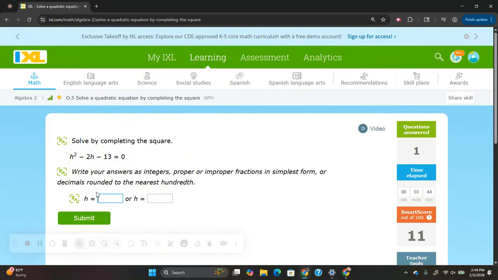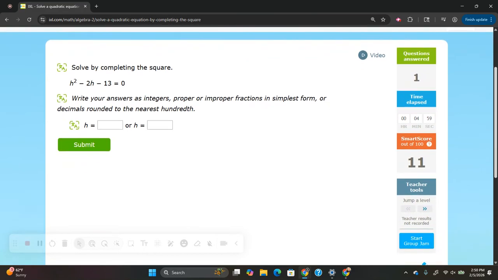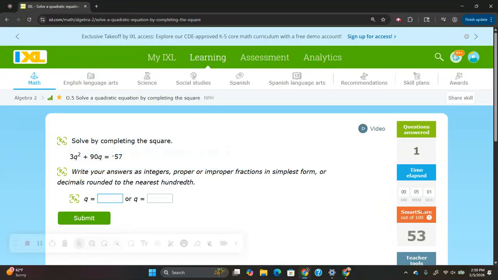All right, let's do the next problem. We move on, but I want to move up to the higher level a little bit. So here's the next level. Now you can see we cannot identify the b yet because the number in front of the q squared should be number 1. And in this case, I have number 3. So I don't want number 3. So first, I would divide by 3 everywhere.